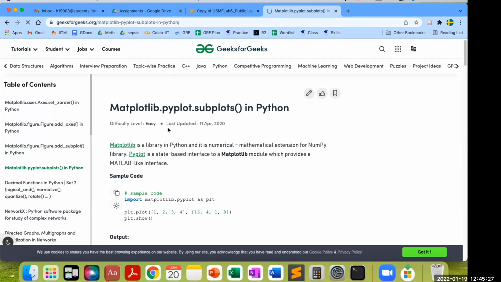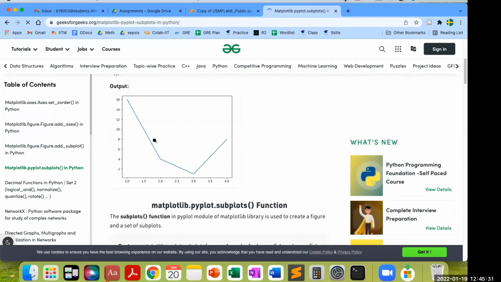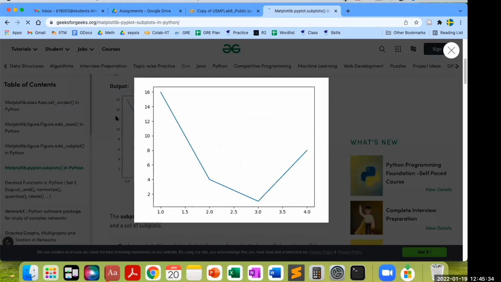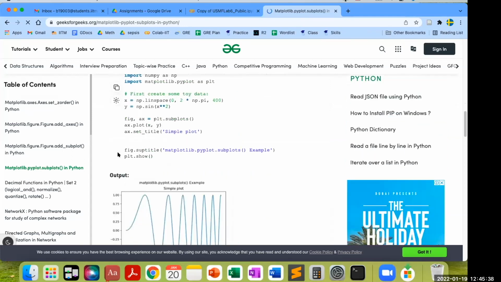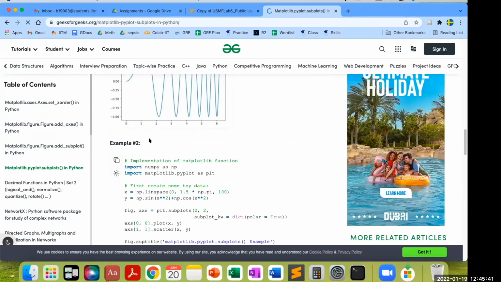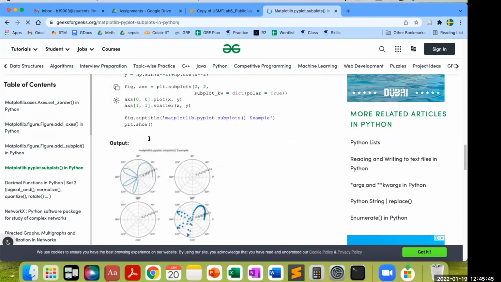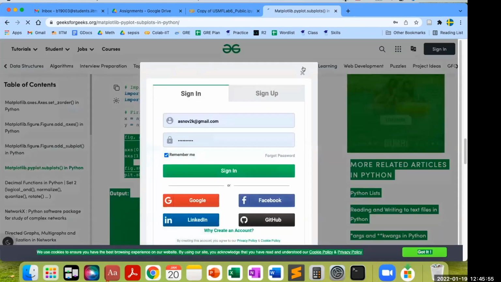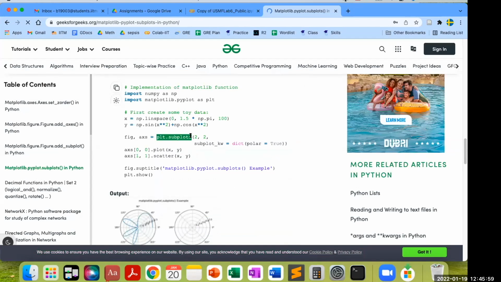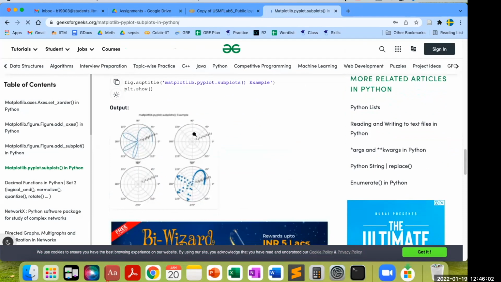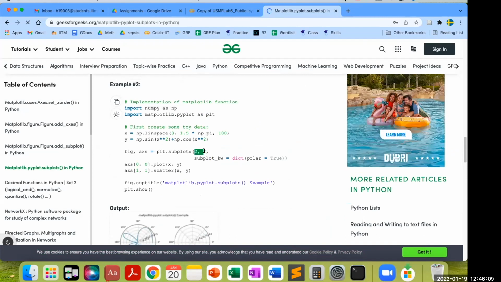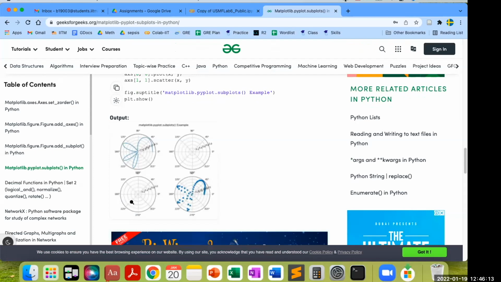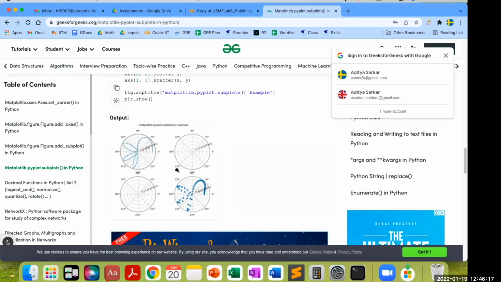Okay, so we have something called subplots. This is only one plot out here, but you can go for multiple plots. This is also a single plot, and what you do is, first you will have to use this command. This will ask for sign in and all these things. Yeah, plt.subplots. You will have to give 2 by 2. So it will give 2 plots by 2 plots. That's what it is called, 2 by 2. It means that we will have 2 plots in the column and 2 plots in the row, which will give us 4 plots actually.